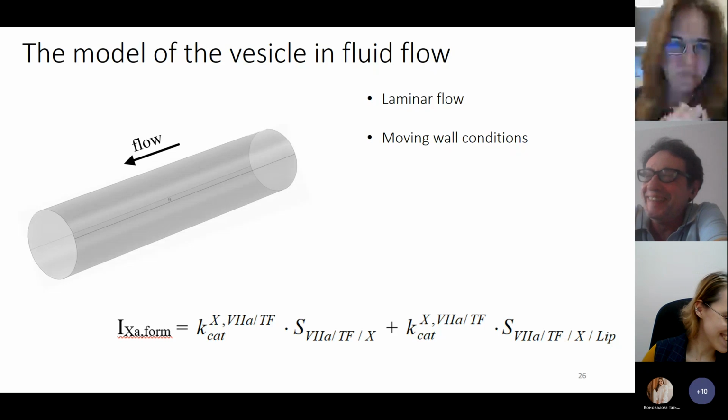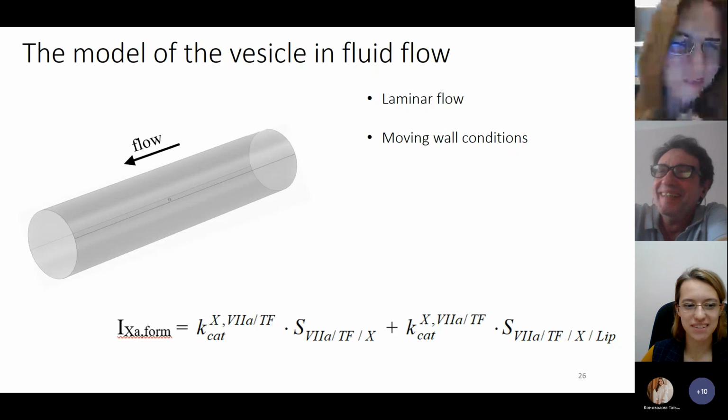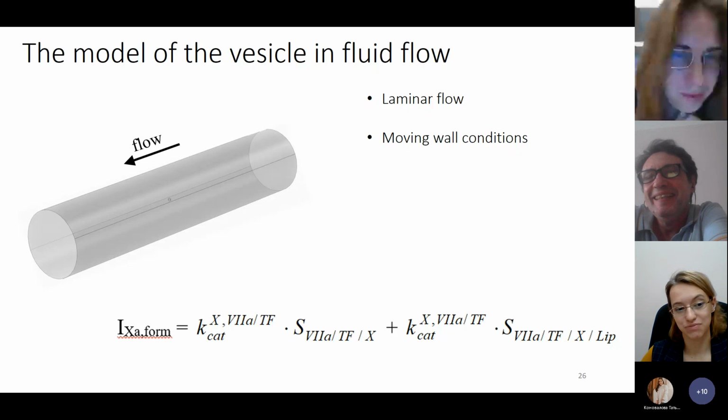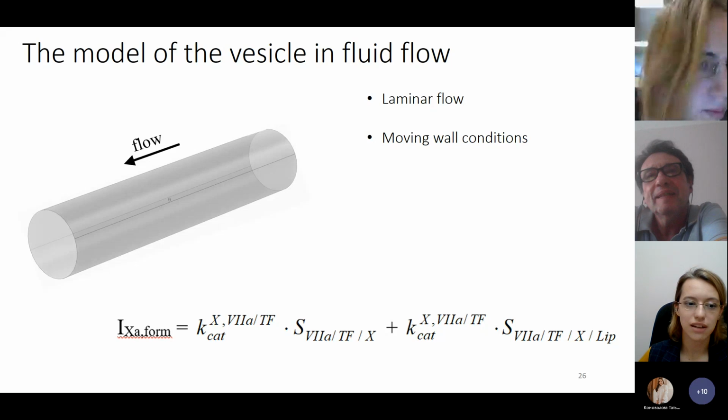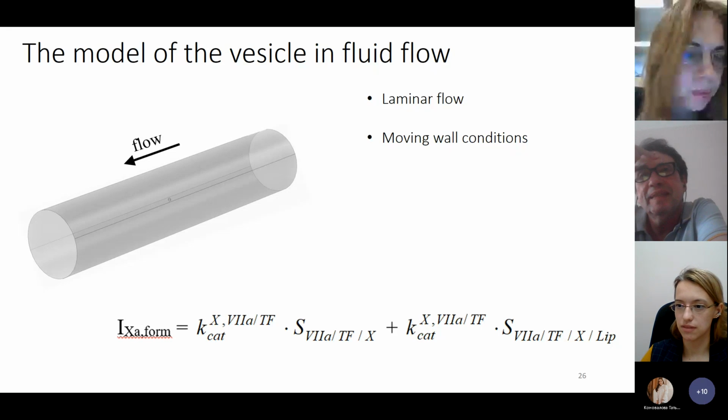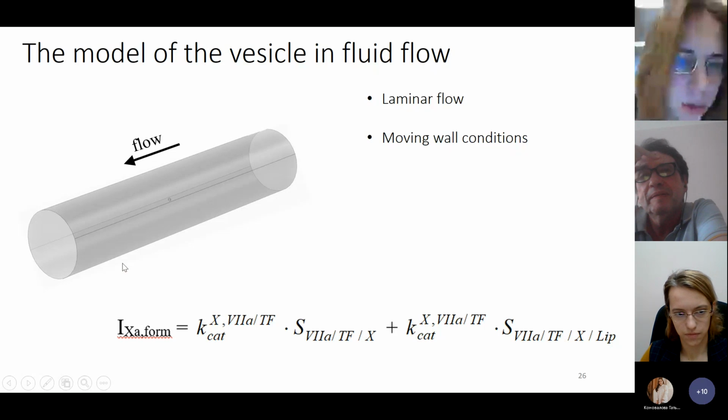No, of course. And one more question: you put this vesicle in the flow in the center of the vessel, as shown on the picture. So do these reactions happen on the vessel walls, or can the reactions that you consider happen inside the vessel? I understand. Those reactions don't happen on the vessel wall, but only on the vesicle surface.